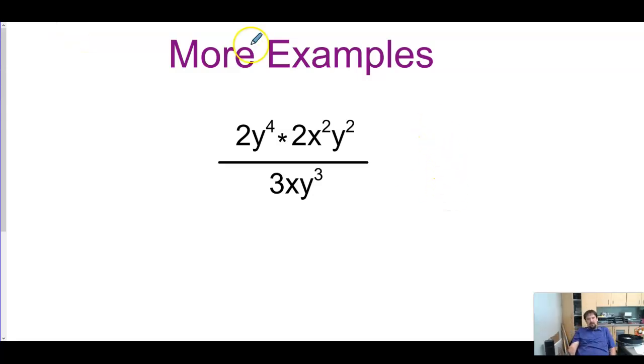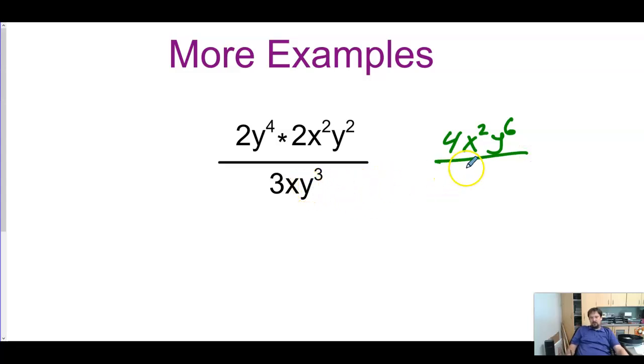Okay, now this problem here is almost like 2 problems in one, because if you notice, we have a multiplication. So the first thing I'm going to do is multiply before I get into the division. So 2 times 2 is 4. y to the 4th times y squared is y to the 6th. And then we have an x squared and no other x's on top. Now if you notice, I wrote x before y. That's just because typically when we write in standard form, we also write in alphabetical order. So x comes before y. That's why I wrote it that way.